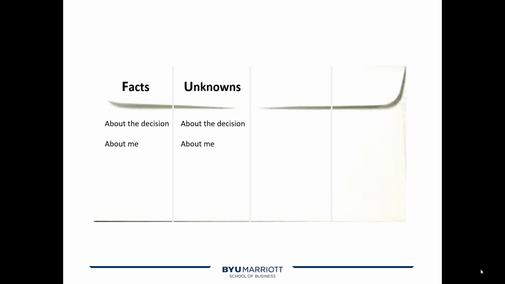What we're going to want to do with those unknowns is research. These are things where it's worth spending our effort to collect data, to gather information, and to try to move those unknowns into the fact column if we can. But the number of unknowns makes that practically impossible. So we have to figure out a way to cull out the unknowns and figure out how to deal with the ones that are most important.